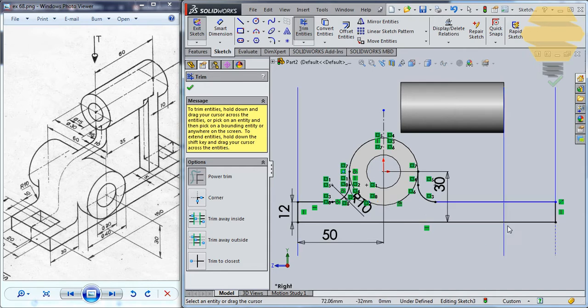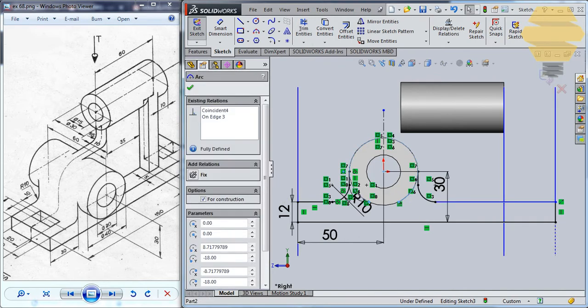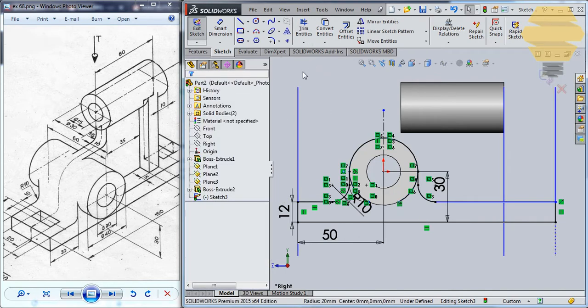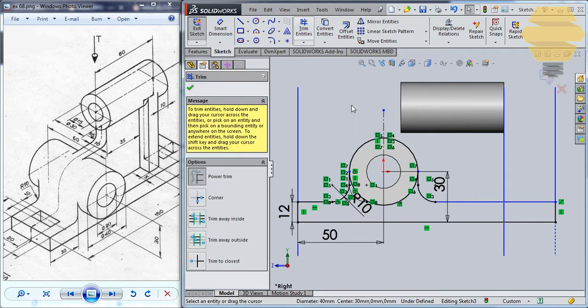Simply erase these portions and select this and deselect the for construction, or maybe just delete that totally and go for convert entities, and you can trim this portion because we need the other side.